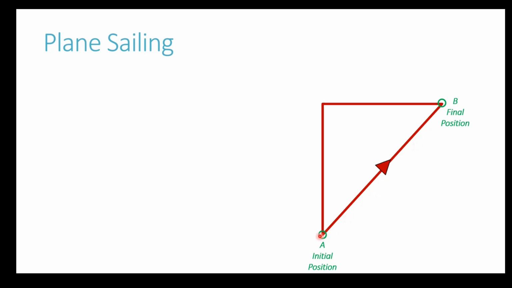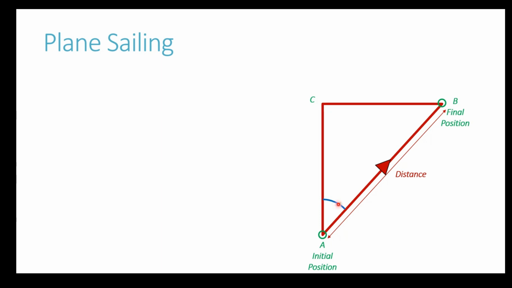Now we want to approach our destination position B starting from A. So the arrow shows the direction in which we are proceeding. And this side of the triangle, that is the AB side, is basically representing the distance which we need to cover to reach our destination. So this is one of the items which we are required to find out. Now let's name the third vertex of the triangle as C.